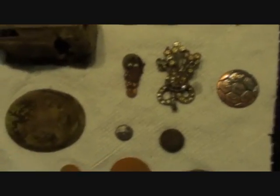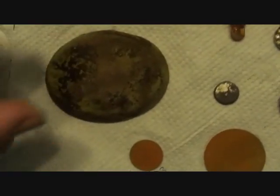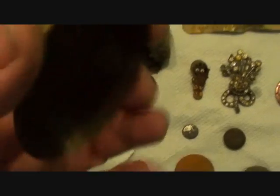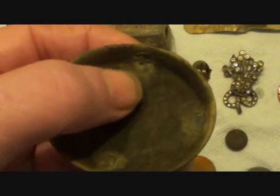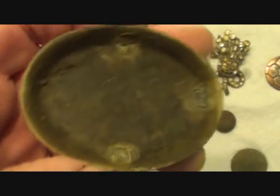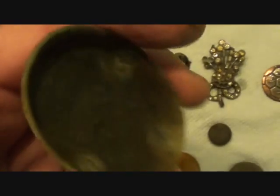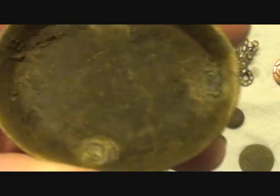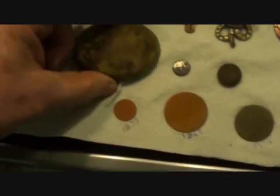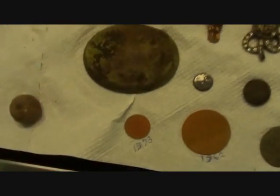Goodies. We'll leave that for the last, I think. Right, this is a horse brass. Found something out today. They've got little metal clips in here, very short ones, about as wide as there. Look where they've come off, and they used to go through the leather and just clip in. Very, very short ones. I always thought they were studs, but seemingly not, because I've found one with the little clips on it.